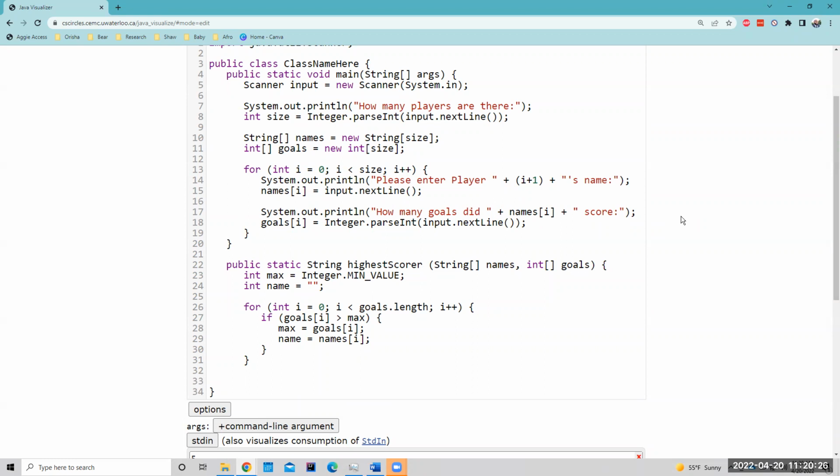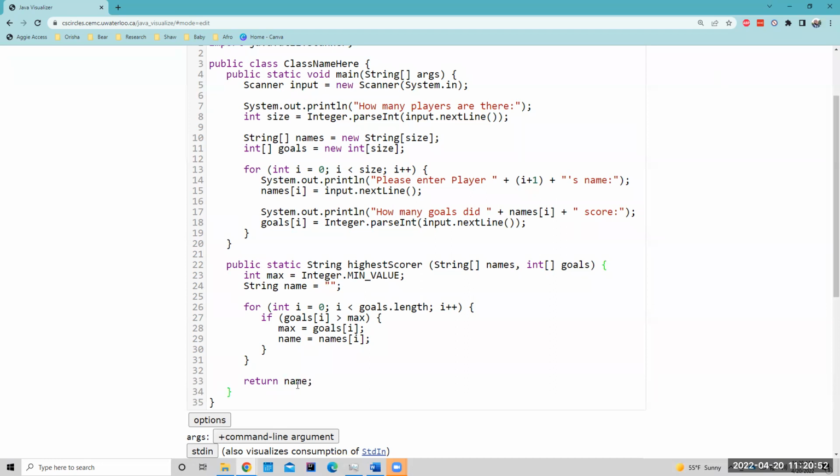How do we return this back to wherever we called this method? What is the keyword? Return. And what are we returning? The string. Right. Which string is that? Name. That should be the name of whoever scored the highest number of goals.